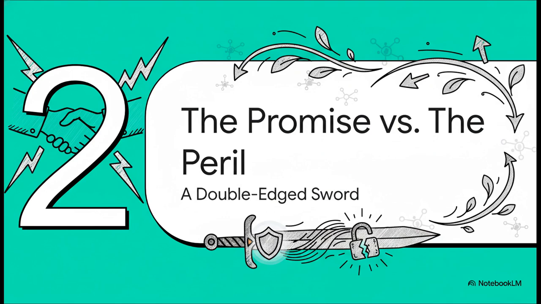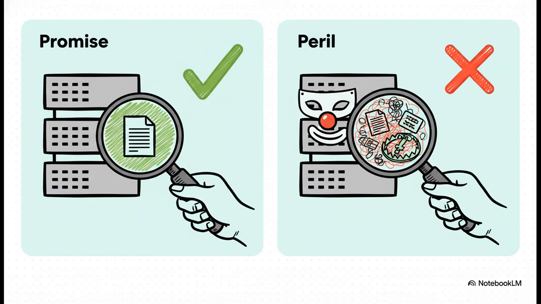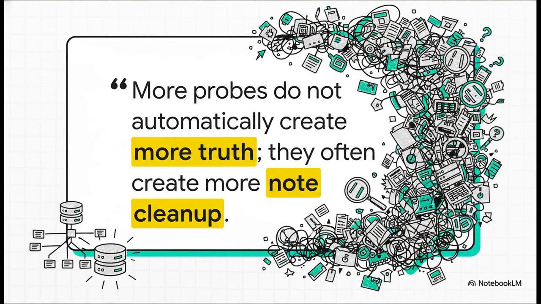This technique is a classic double-edged sword. It holds both this incredible promise and, well, some pretty significant peril. On the one hand, the promise is awesome, right? You get quick, easy intelligence about a remote system. But on the other side, the peril is that this information could be totally and completely wrong. System admins can and do change these banners to be deceptive, maybe to hide some vulnerabilities or even to lay traps for attackers.